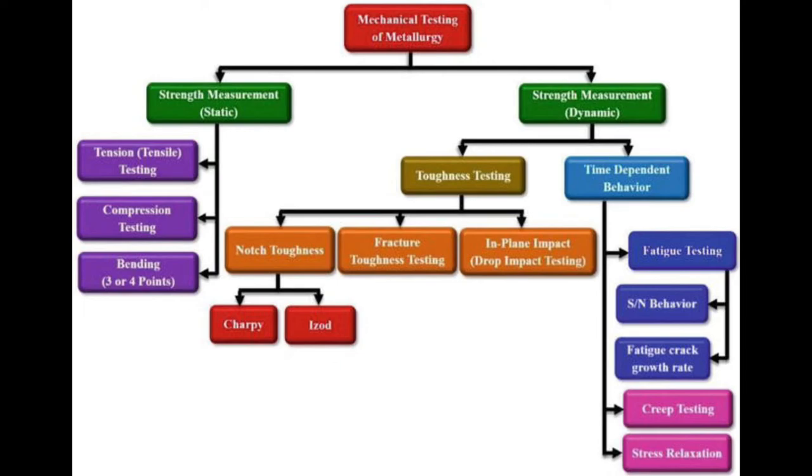Fatigue, creep, and stress relaxation are behaviors depending on time. To perform a fatigue test, a sample is loaded into a fatigue tester or fatigue test machine and loaded using the predetermined test stress, then unloaded to either zero load or an opposite load. This cycle of loading and unloading is repeated until the end of the test is reached.